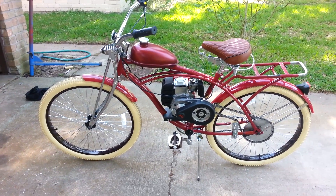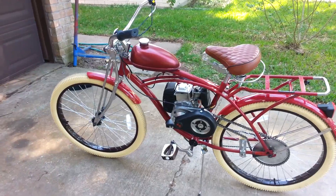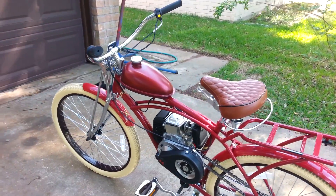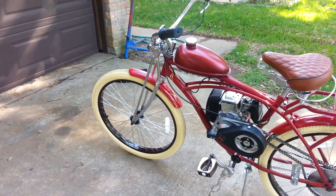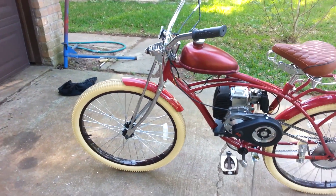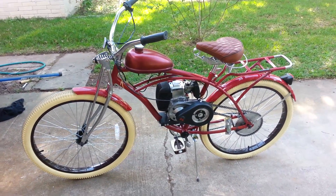They'll get up and go — they'll do about 35 miles an hour give or take. We can also put a different sprocket on the rear end and get you maybe 37 miles an hour or so out of one of these. I am going to be putting a brake on the front — I'm just waiting on the brake to come in. This is a fun bike to ride.